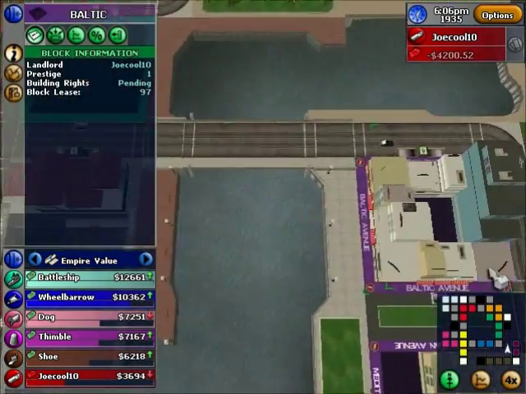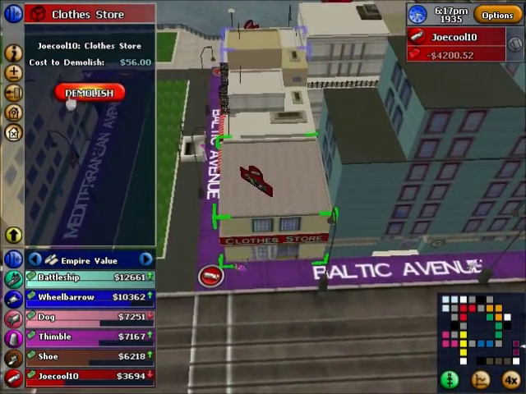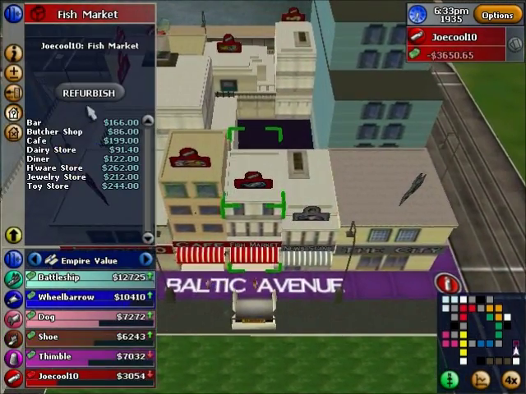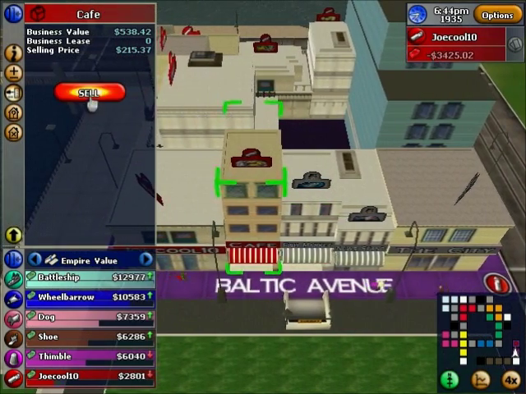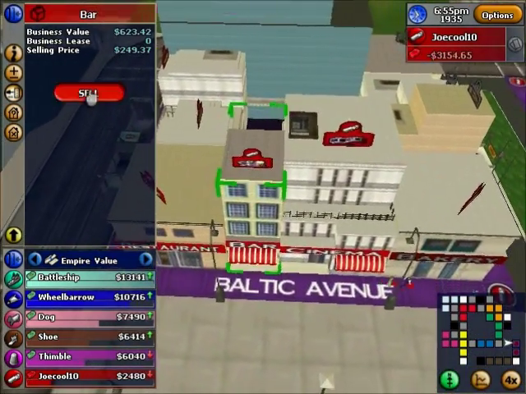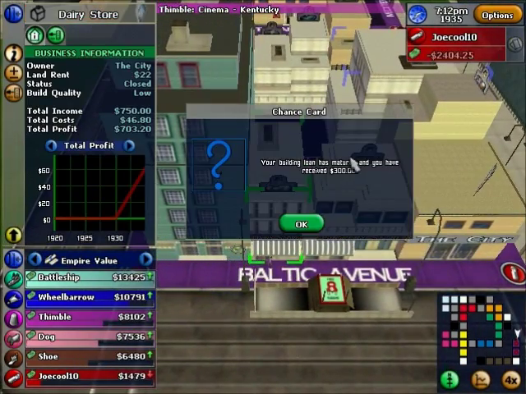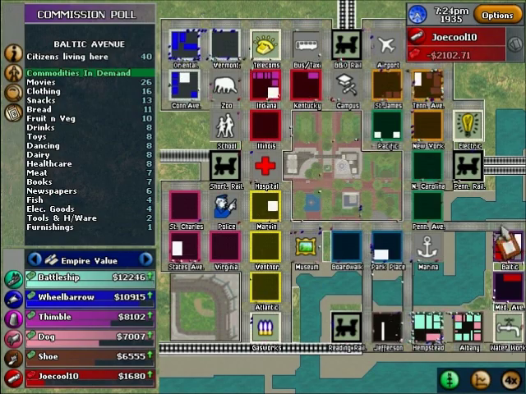Okay. It is after 5, so let's go ahead and, no, I wanna sell it. Demolishing it costs money. I wanna start selling that stuff, because selling gets you money, whereas demolishing it costs money, and you don't want to spend the money where you don't have to. Grocery store, dairy store. Will this card help me? Yes, it did. $300. Thank goodness for that.